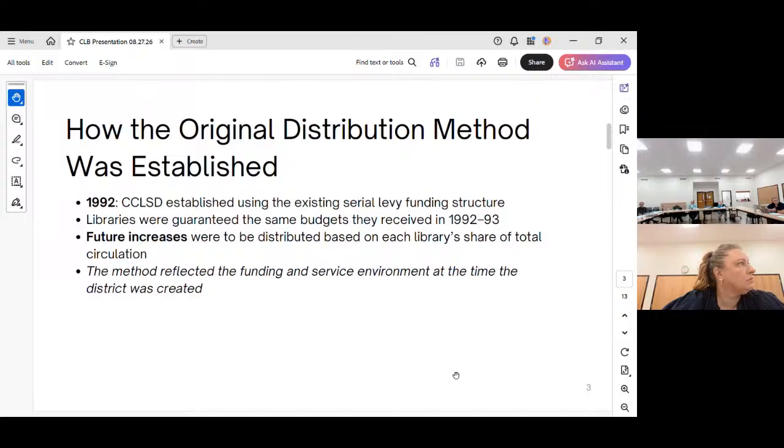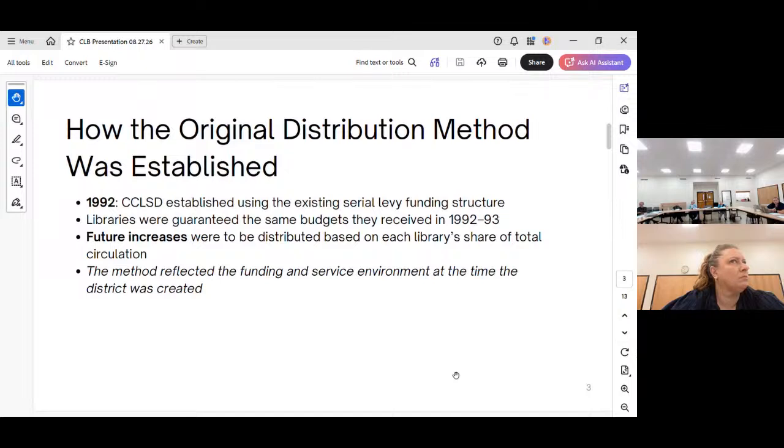In all of the research that I have done, which is reviewing the Coos Library Board minutes from prior to the passage of the measure, the legal documents from the county regarding the formation and the different roles of the parties involved, and the board meeting minutes from after the formation of the district when funding was discussed, I have not seen that requirement in writing.